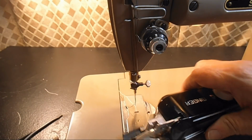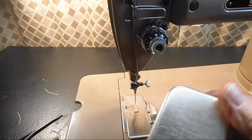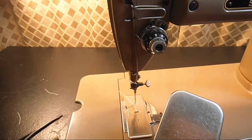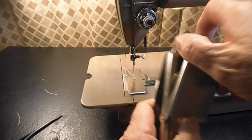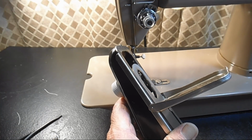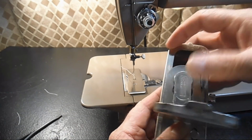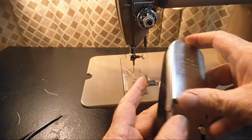So let's change that style here. Let's take this out. I'm not zoomed in, am I? No, just close. Okay. Let's push this up and take that out. Just pinch it like that. Take out that one and put in the other. Oh, and this one went in flat for me. So that was nice.